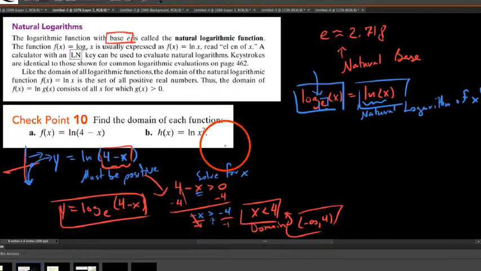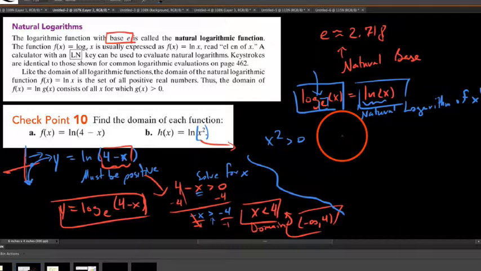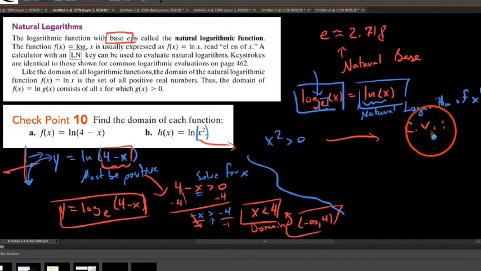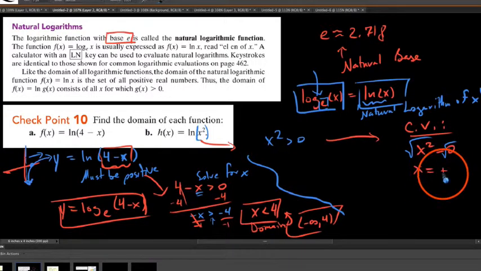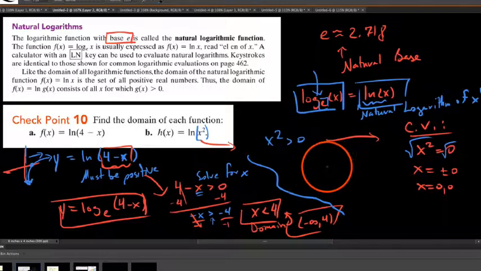So here's our domain. Now, finding the domain of this one here, we would just say that this inner portion here, the part that we're taking the log of, has to be positive. So we say x squared has to be positive. Now, the interesting thing about this is that it is a polynomial inequality, which means, yes, we have to solve for our critical values. Our critical values would be what we get when we solve this equation here. Taking the square root of both sides, I know this seems rather lame, but we get plus or minus 0, or in other words, we get 0 twice. And so we have one critical value.